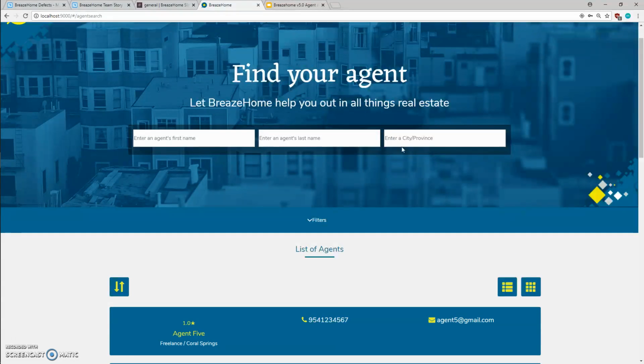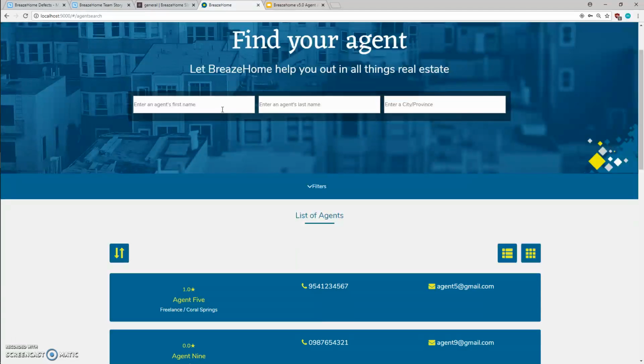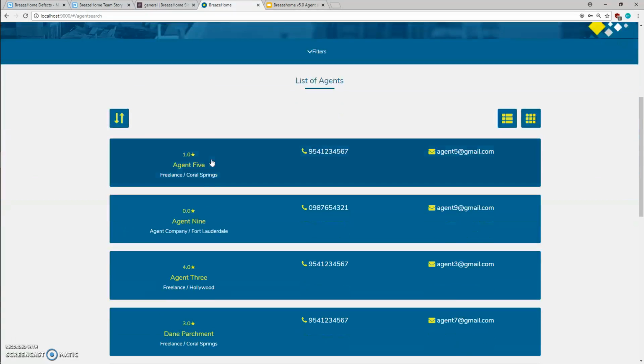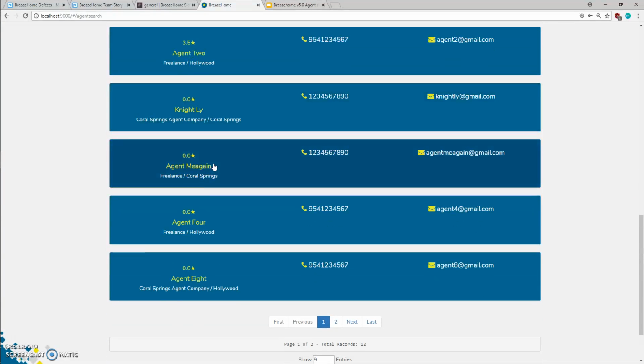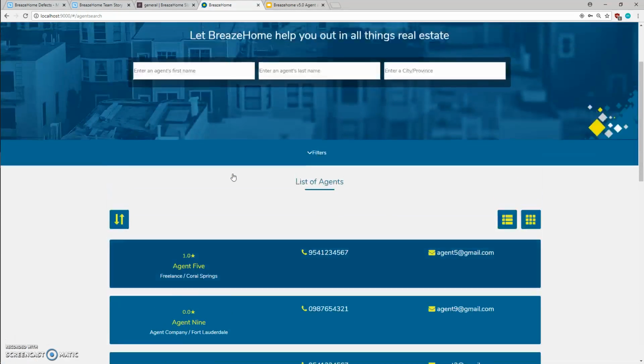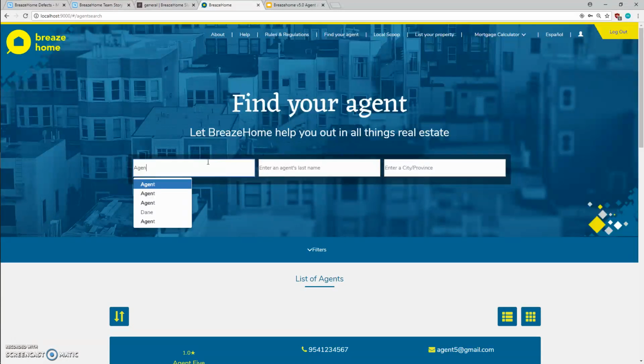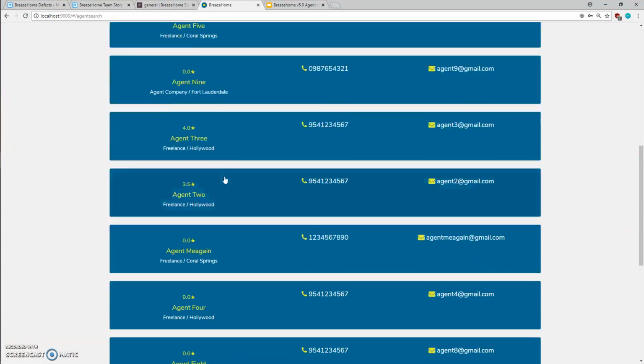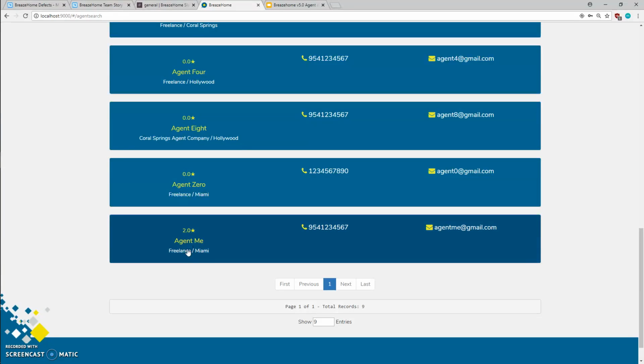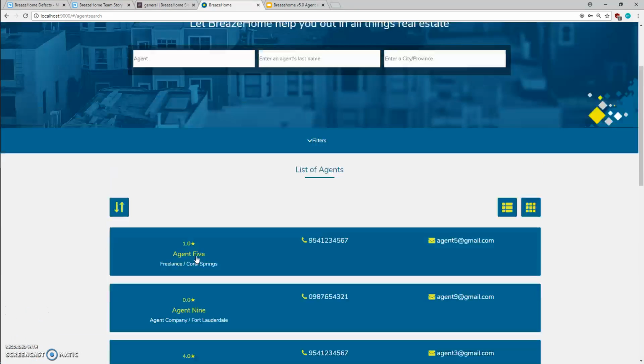We have 3 fields here that we can use to type in and filter some results. So let's start by filtering first names. Let's say I want to look for all people with the name Agent. We have some autocomplete results there based on things that you've entered in a lot. And as you can see, only the agents with the first name Agent show up.